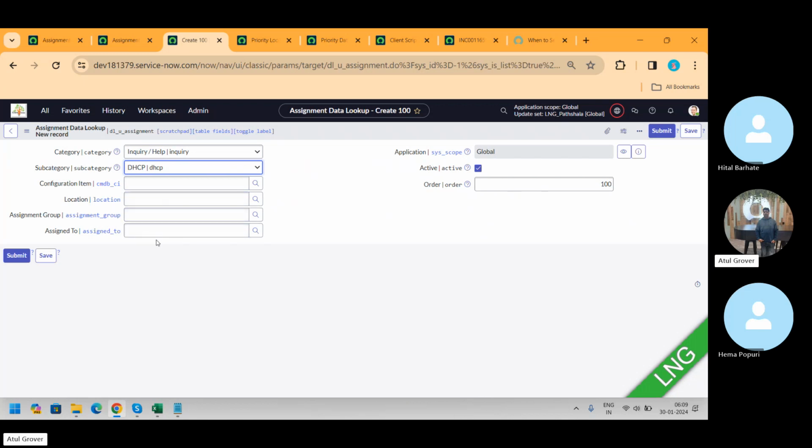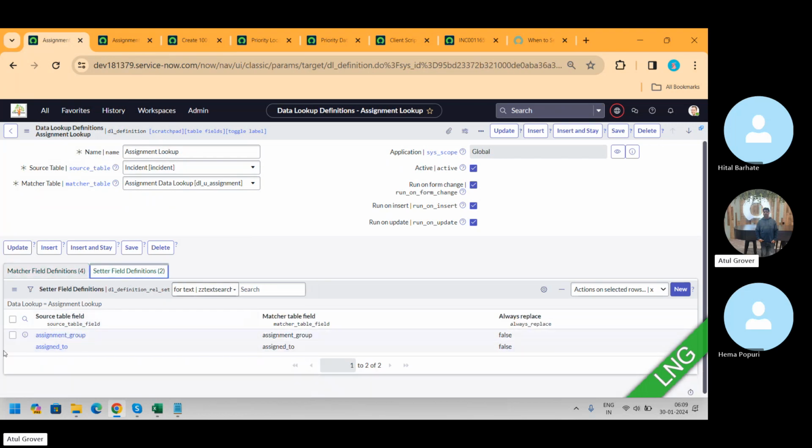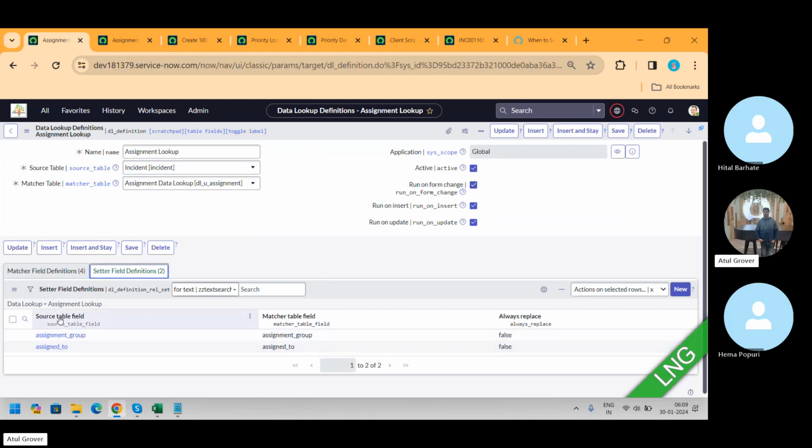It will already populate. So what? See, the fundamental of using this is similar. Here too it is doing the same thing, matching and setting. These 4 fields are matching, these 2 fields are being set.